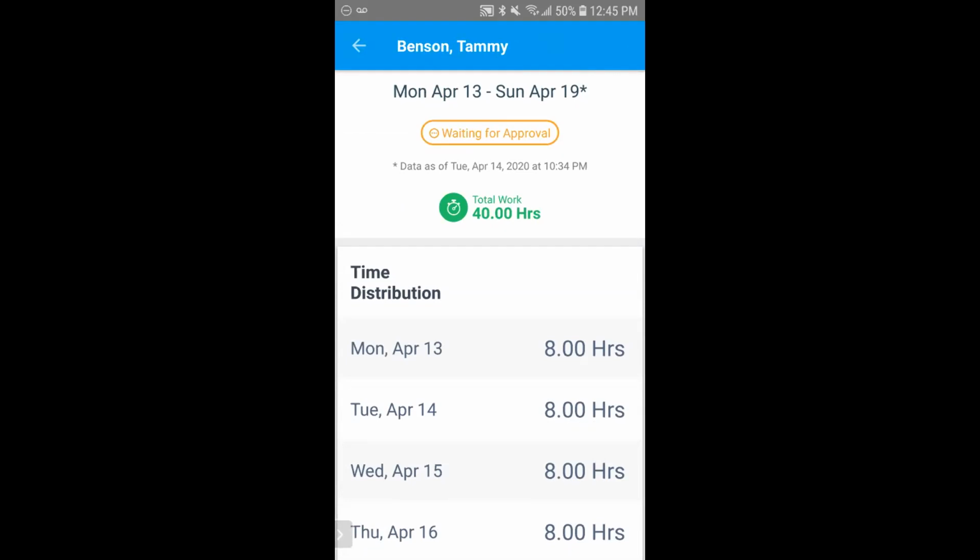And by having these timesheets approve automatically, not only do we have our validation rules to ensure that the time is clean and accurate, but think of how much time you are saving your administrators from having to go through a weekly timesheet for 50 users, 500 users, 5,000 users every week. By automating this process, you save administration time.